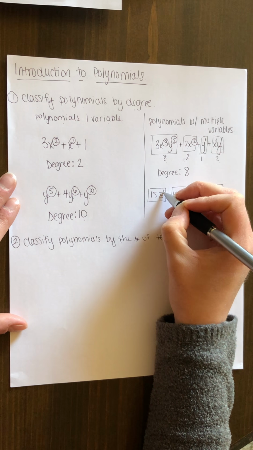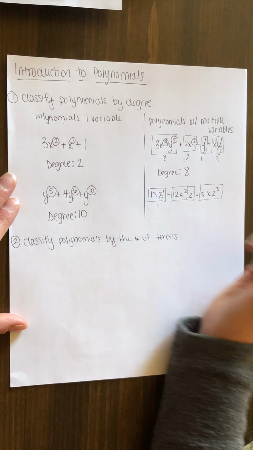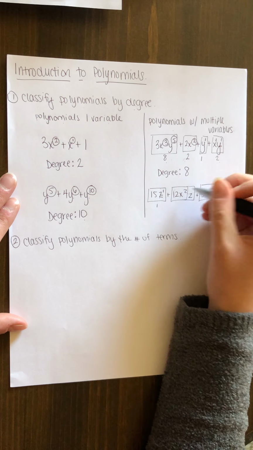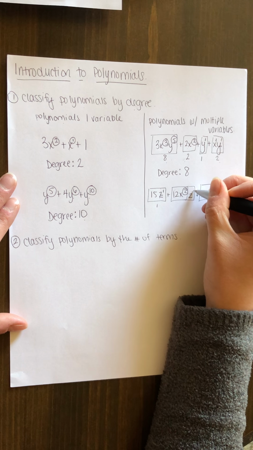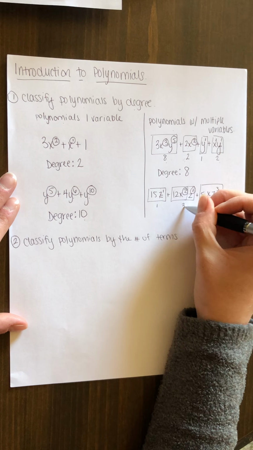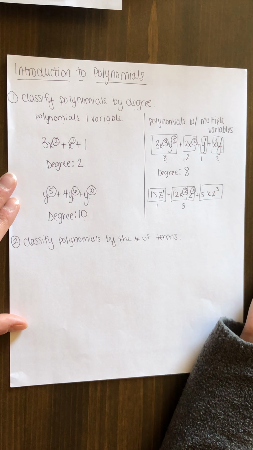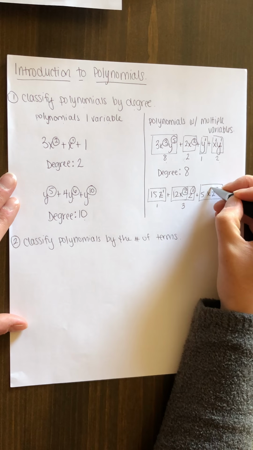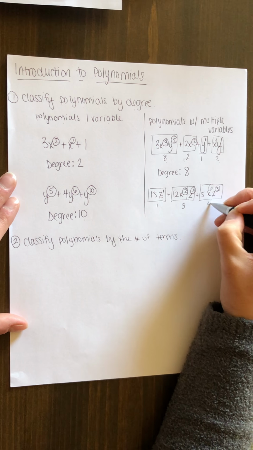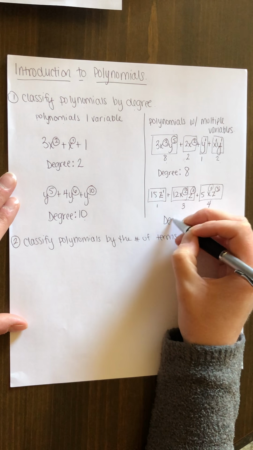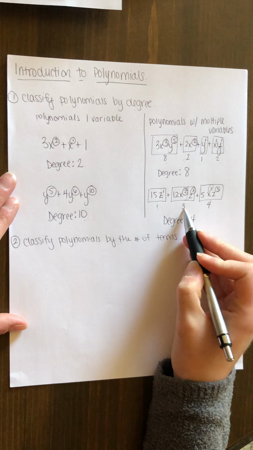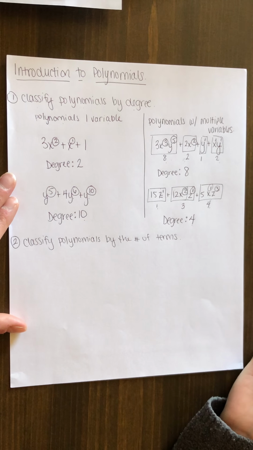So here, technically, if not written, there's an exponent of 1. So the degree of the first term is 1. This whole thing here is the second term. So I have an exponent of 2 and technically an exponent of 1. If I add them together, the second term has a degree of 3. In the last term, technically I have a 1 there and an exponent of 3. If I add them together, that's 4. So this polynomial would be a degree 4 because out of 1, 3, and 4, 4 is the highest number.